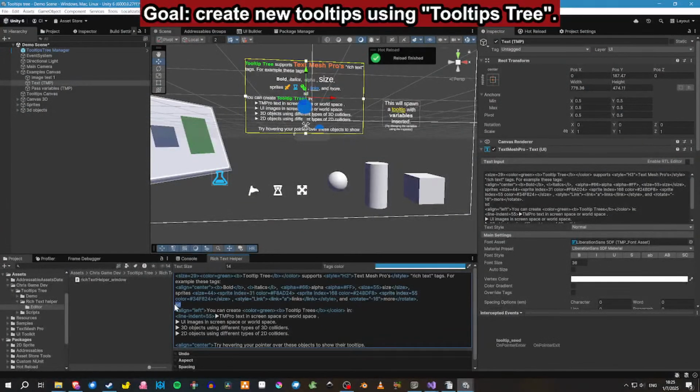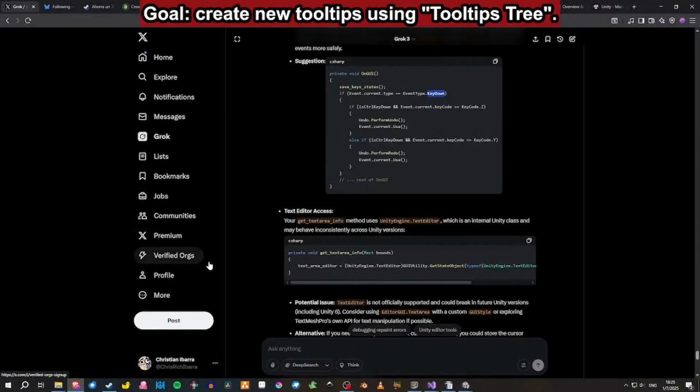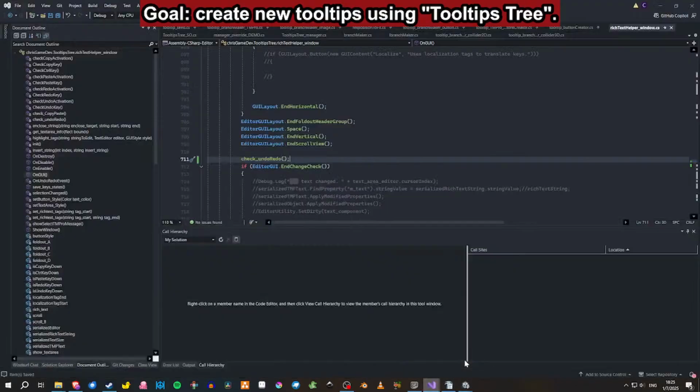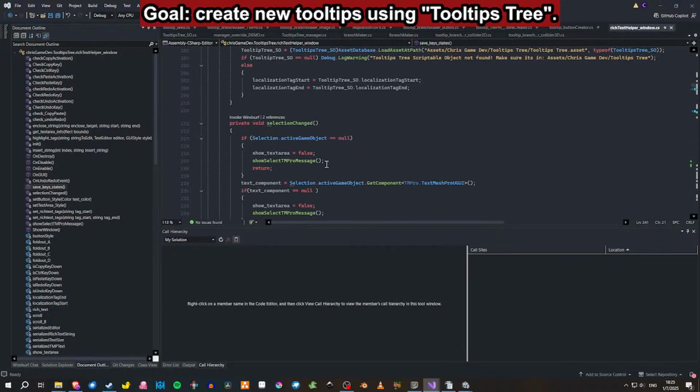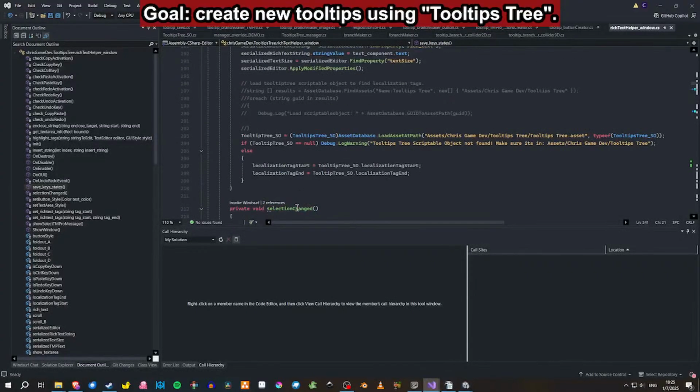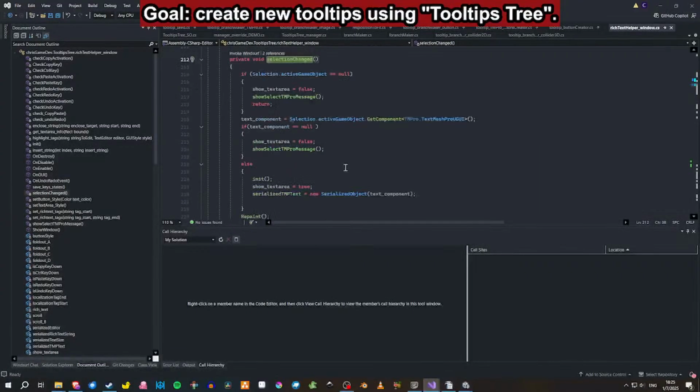There, there, boop. Nothing changes. Save key states. What is save key states? Save key states. Okay, repaint. Selection changed.